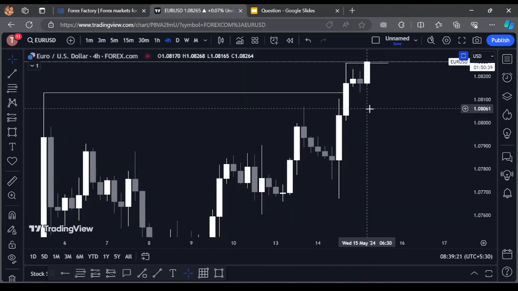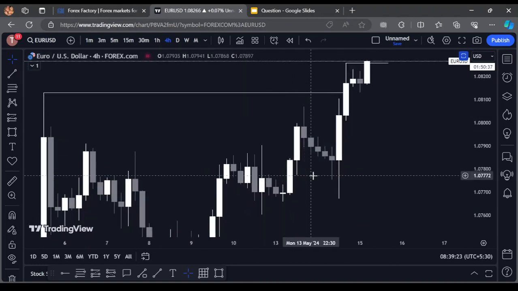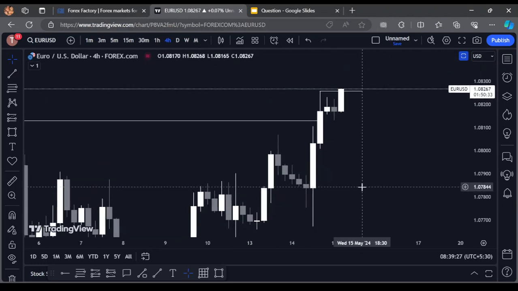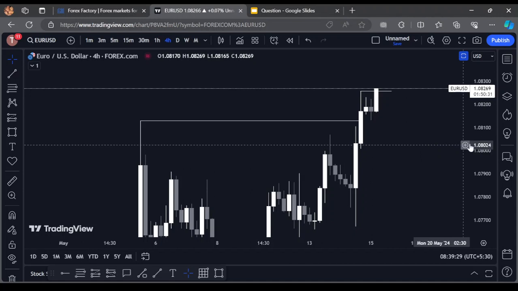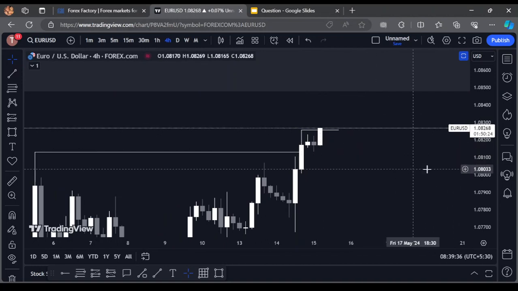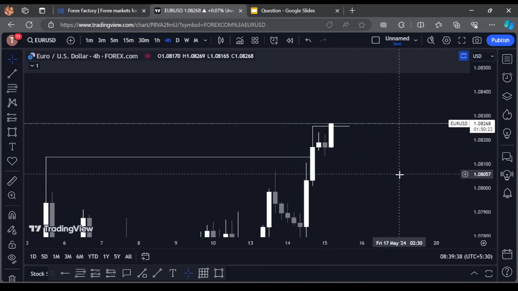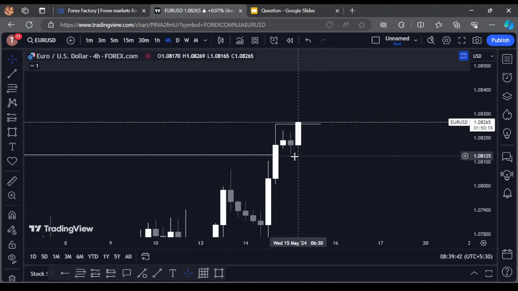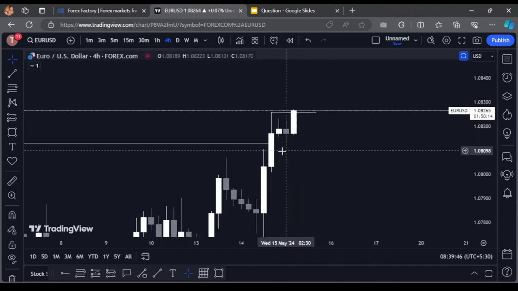So yeah, this was the FVG which the price respected yesterday and moved into the upside direction. More likely it sprang up into the upside direction, and what we have here is the price is still sweeping the lows of the 4 hours. So I'm anticipating the price to move into the upside direction and break some kind of strong low in the smaller time frames and then show a bearish reaction.